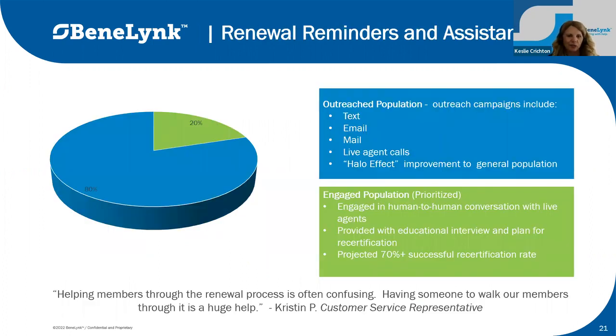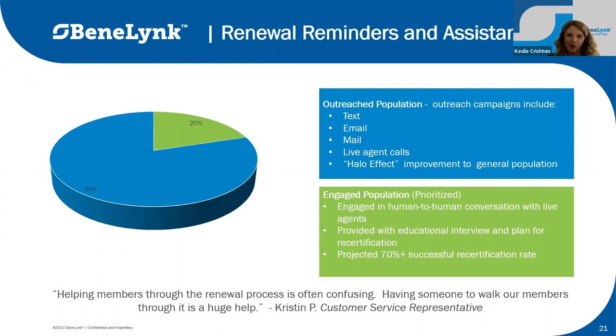And this just kind of illustrates what I was saying before. We cast a halo effect on our outreach. So we're going to outreach to everybody that we can reach in any of those modes of communication. Everybody will receive a text, an email, a piece of mail, or a phone call, right? But only those members that we speak to, that we've educated, so they've validated who they are, they've chatted with us, we've completed an educational interview, we believe they still qualify for it. Those members, as long as they're still on after their renewal date passes, are the ones that we actually bill for.